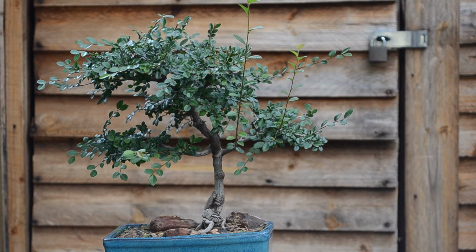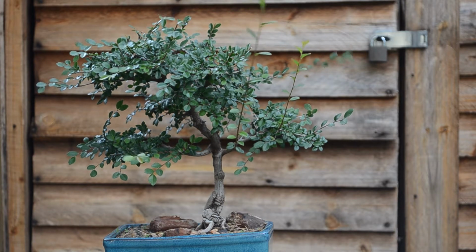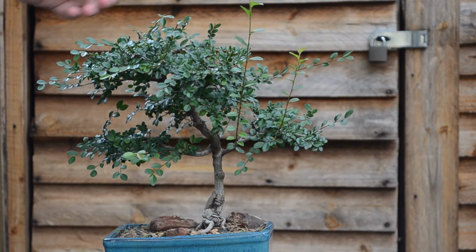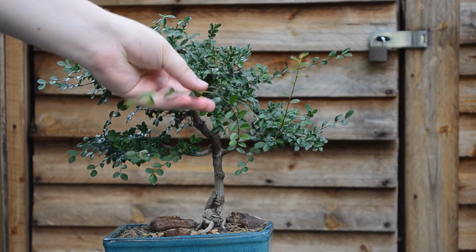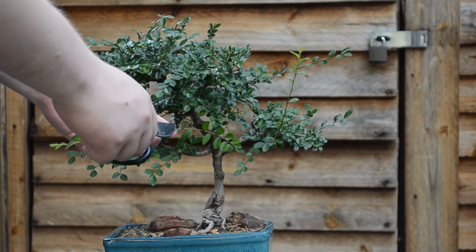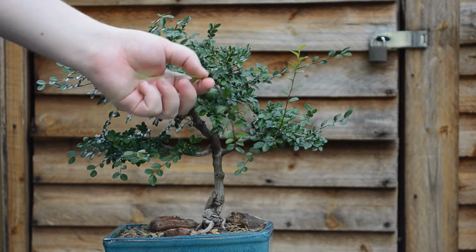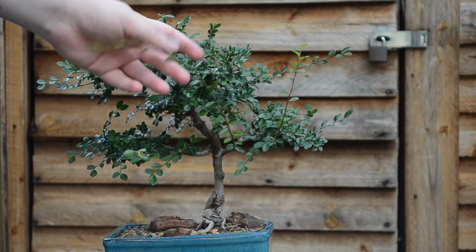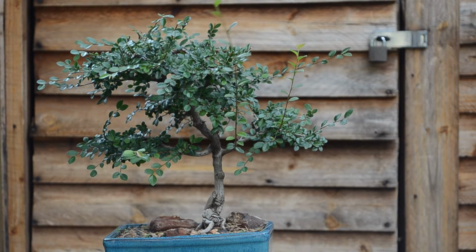Now we can see the top is starting to get into the correct shape. So the best time to do maintenance pruning is if you wait until your spring growth has hardened up a little bit, then you can start doing your spring maintenance pruning.